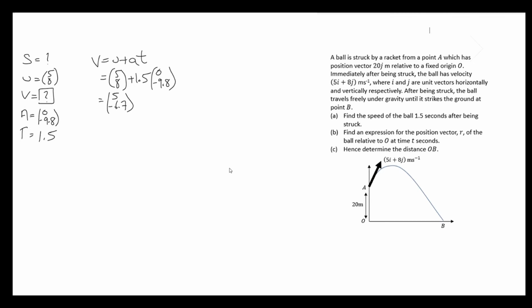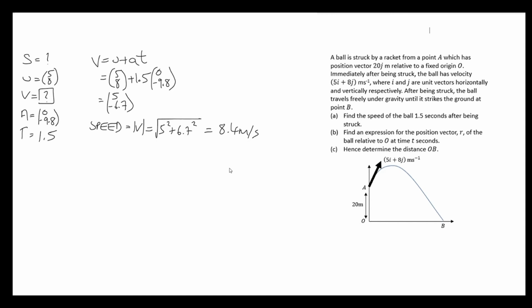From here, we should be able to calculate the speed. It's going to be the magnitude of this velocity vector. To find its magnitude, we're going to apply Pythagoras to both of these components, the horizontal and the vertical. So we get 5 squared plus 6.7 squared. If we root that, we get 8.4 meters per second. So this was the speed of the ball after it had been traveling for 1.5 seconds. We didn't need to make use of trigonometry. We've done everything in vector form and found our answer with just a few lines of working out.